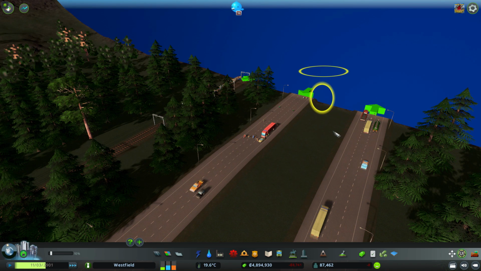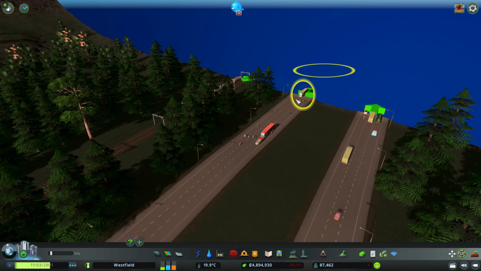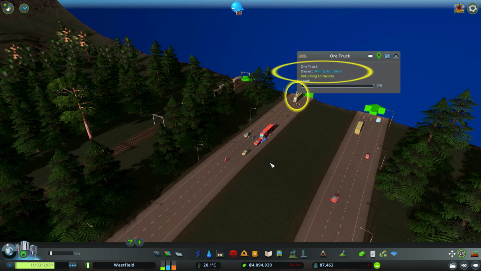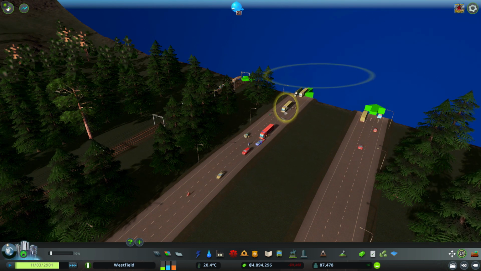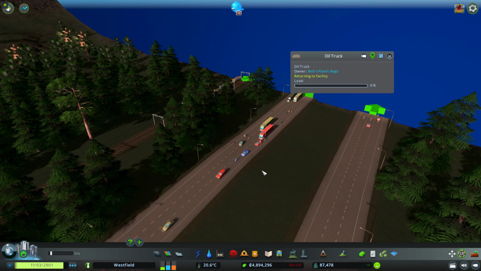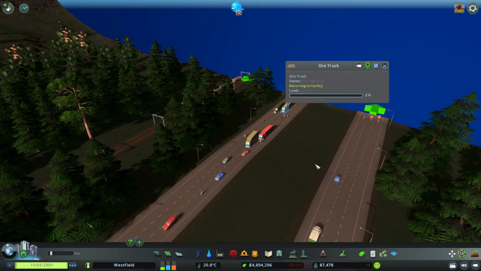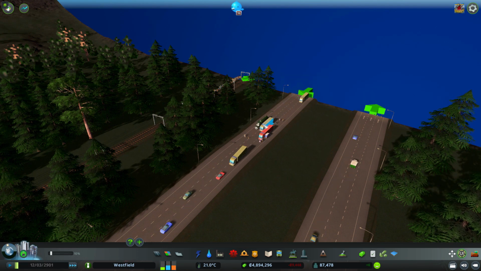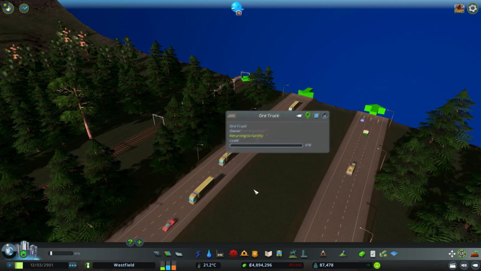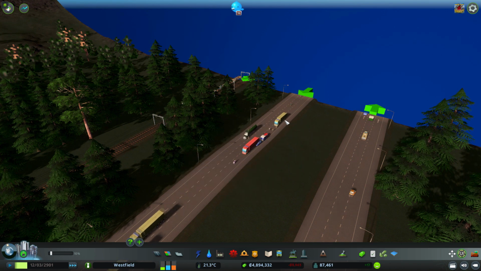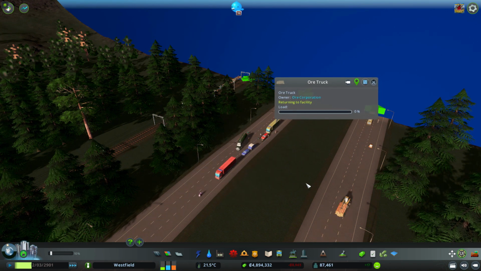Let me speed this up a bit. There we go. That's mine. That's mine. That's mine. No, that wasn't mine. That's another town contract I can have. Road contract. That's mine.